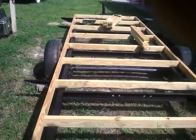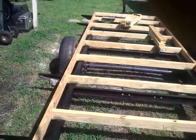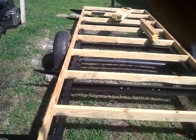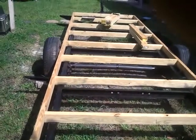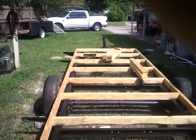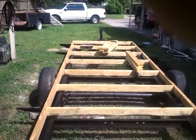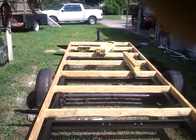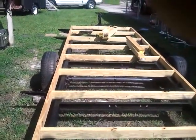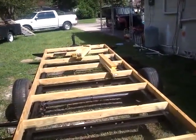It was pretty disgusting - there was rot all throughout the original camper, bugs galore. When I ripped up the original 2x2 framed floor with three-quarter inch plywood on top and thin aluminum sheet on the bottom, in the very front left corner I found a skink living in there. It had used the deteriorated wood sawdust and had eggs in there - it was super disgusting. I was glad I made the right decision doing this.